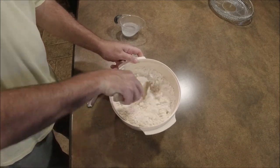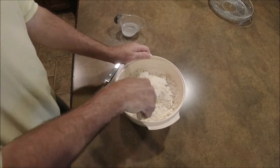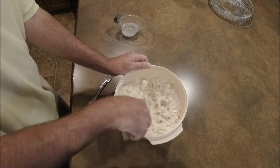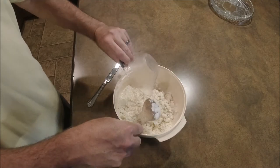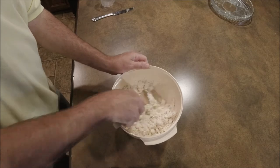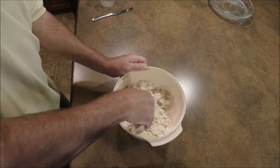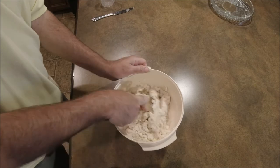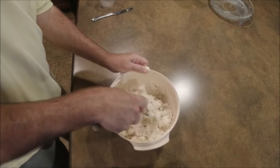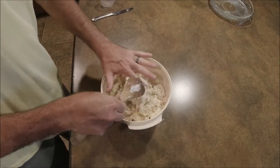The reason you want to use ice water is because you don't want anything that's going to cause the butter in this flour to start melting. You can see that's still really dry. Put the rest of that water in here. This dough is not going to be very liquidy. It's going to be pretty dry. You should be able to shape it without it crumbling. That's the consistency that you're going for. It's going to be drier than, say, biscuit dough would be. All right, that feels right.